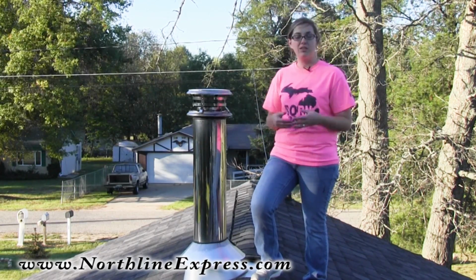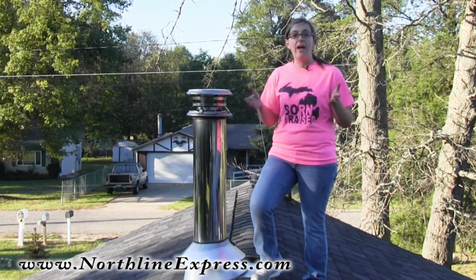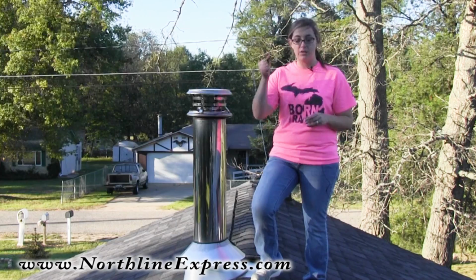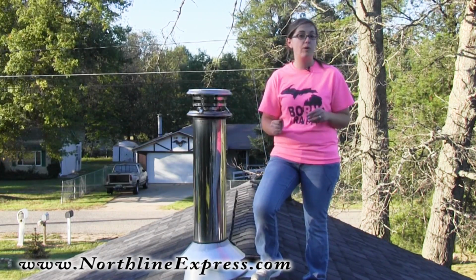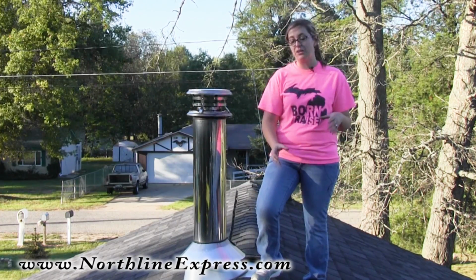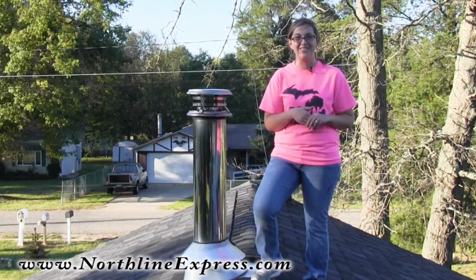But to be double sure, the simple way to do it would be to measure the inside diameter of your pipe and use that to determine which brush you get. Remember, you don't want a brush too big because it's going to be too hard to get down there, while you do want a tight fit. You don't want a brush that you can't remove. And you don't want a brush that's going to fit down in there and not touch the sides, because that's going to defeat the purpose of the cleaning altogether.